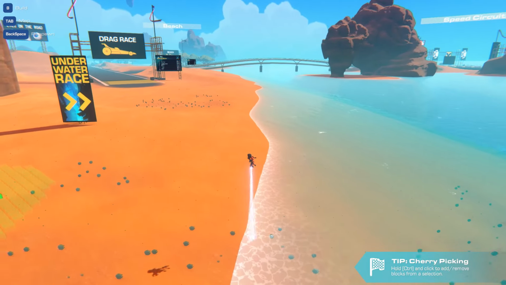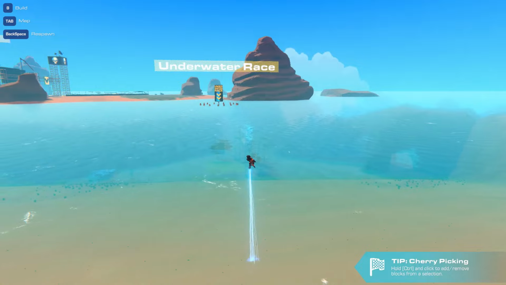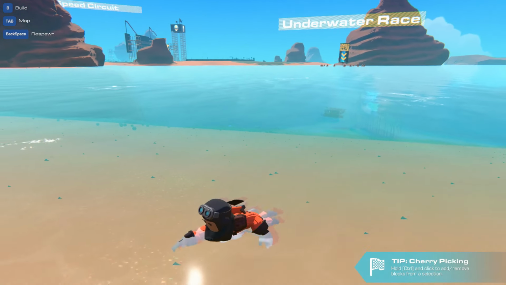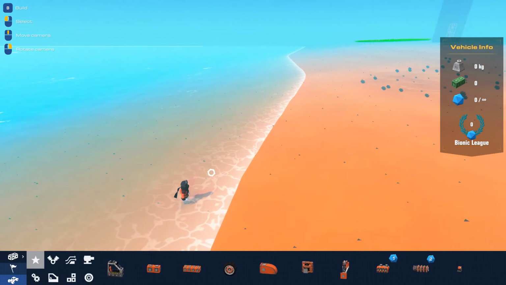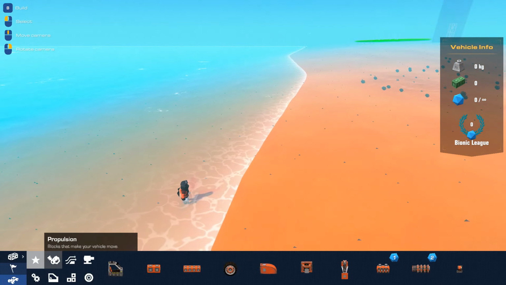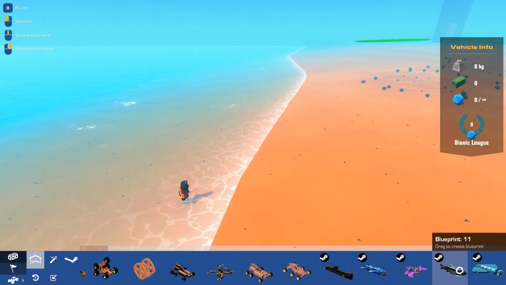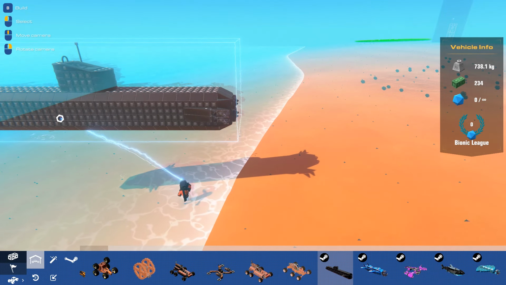We have a new update in Trailmakers, and today's going to be a fun one. As you can see, underwater race. There's a new racetrack, but more specifically, obviously, with an underwater track, we need underwater vehicles. We have had a new update into Trailmakers, which has released submarine parts. So that is absolutely awesome to me. I downloaded a bunch of the most popular submarines right now. We're going to check them out, and then we'll probably build one as well.